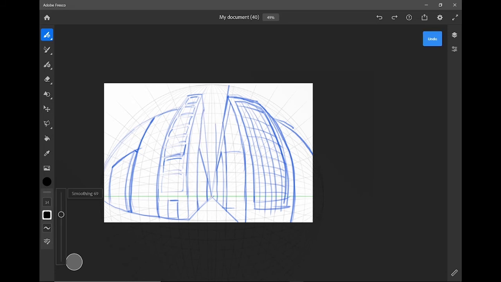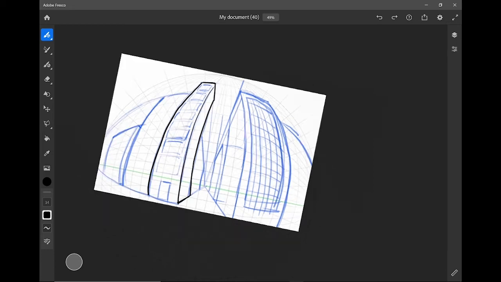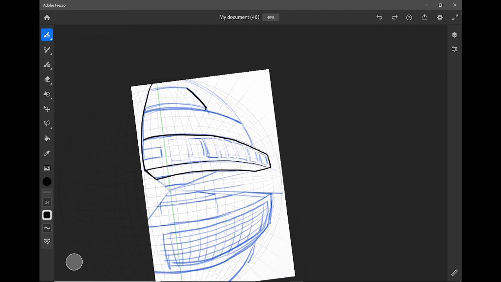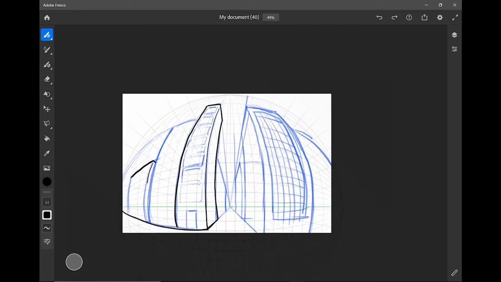Again, it's just practice. We're going to do something a little tighter next week, but I really want you guys just to grab that grid JPEG below and follow along with me and just give this a shot. Maybe you love it, maybe you don't, but you'll never know unless you try, right?